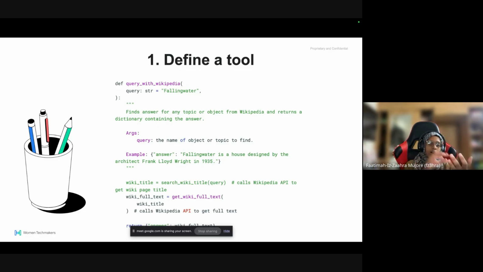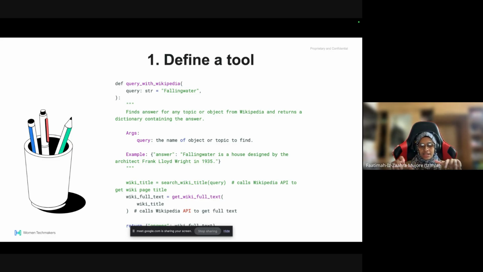Because we are actually passing some prompts here. We are telling the AI, okay, find the answer for any topic or object from Wikipedia, and then return a dictionary containing the answer. So we are actually telling it what it should be doing and where it should be getting its data. We are also giving it an example of how we want our responses to be. So as you can see here, we've given it some examples.